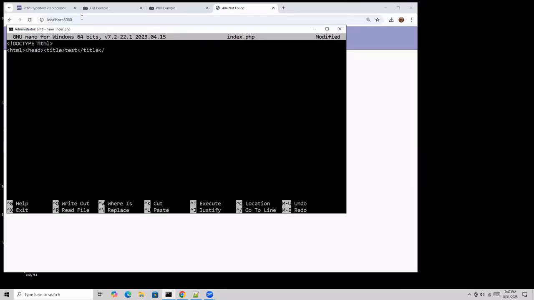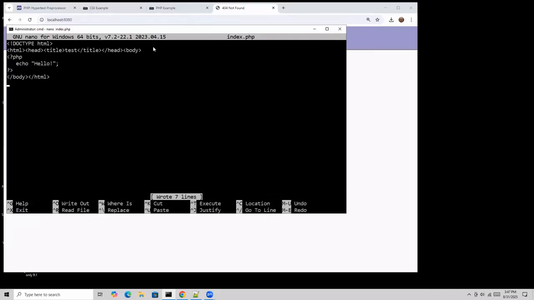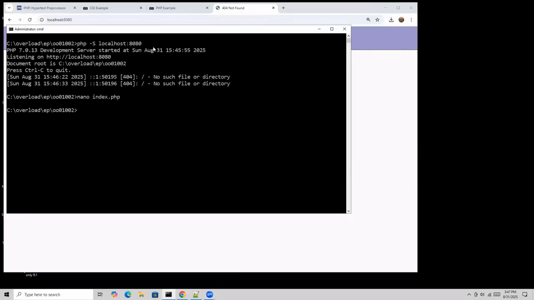You'll notice I'm just typing in some basic HTML here. And I'm going to type this in PHP, and we'll see if it executes. I could just type in an HTML document with no PHP, and that is valid PHP. Okay, so let's try this. Let's write it. Let's execute or exit.